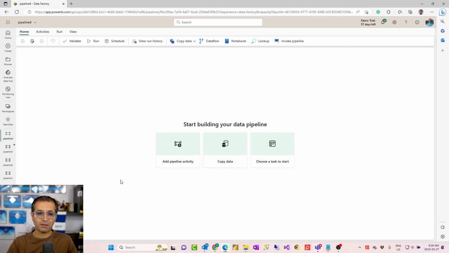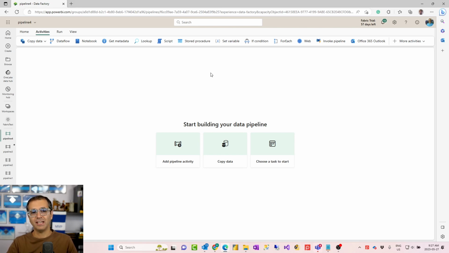So this is the data pipeline editor. I can do some simple data related activities, such as copying data, or I can start by creating an activity. A number of activities are already here, or I can go to the Activities tab and start building these. For example, I want to run a data flow. If that data flow runs successfully, I want to get notified with a message saying what time the data flow started and what time it ended.